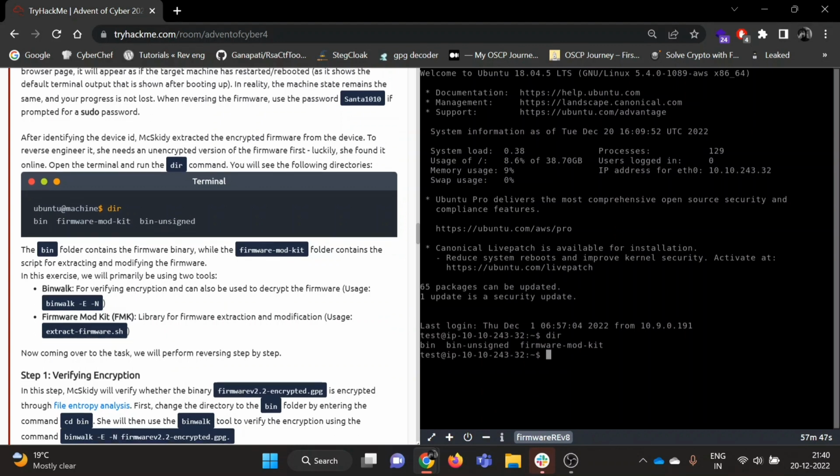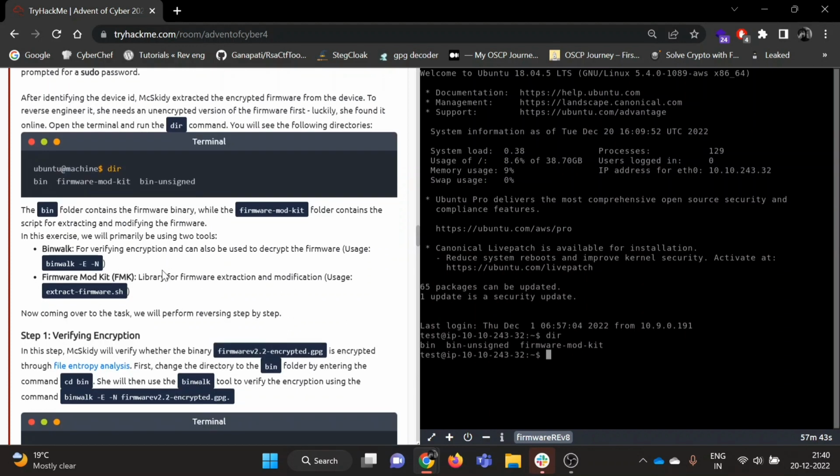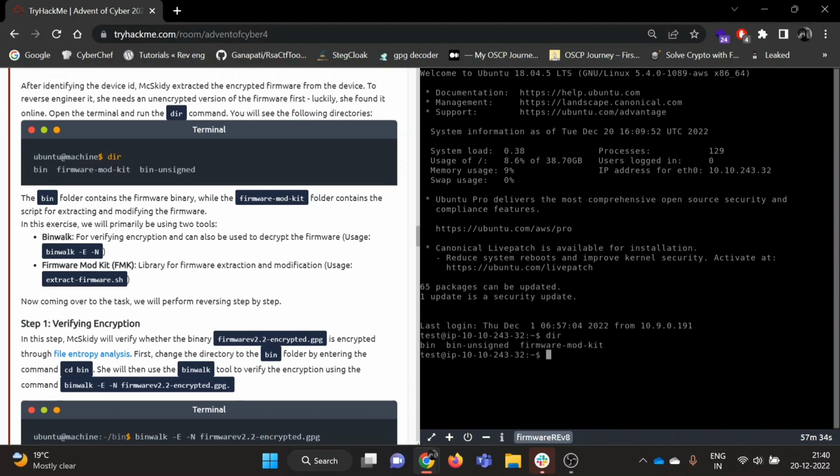So for this exercise, we will be using two tools, binwalk and firmware modkit. Binwalk is for verifying encryption and can also be used to decrypt the firmware. So you use binwalk with -e -n, and the firmware modkit library for firmware extraction and modification. The command is extract-firmware.sh.